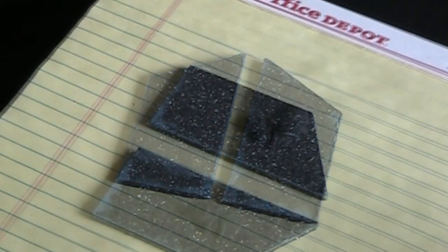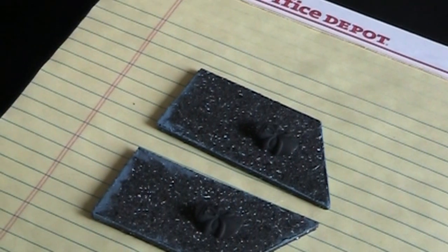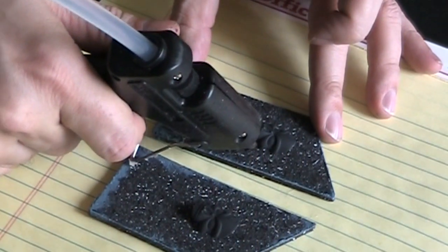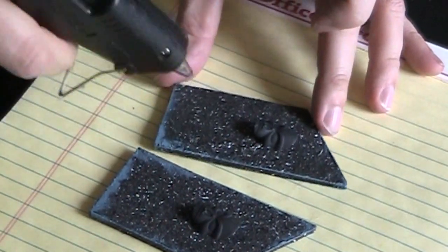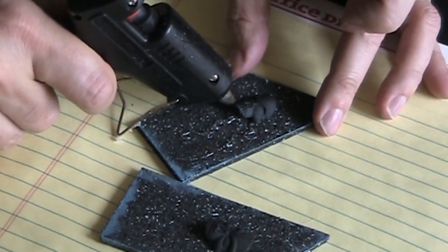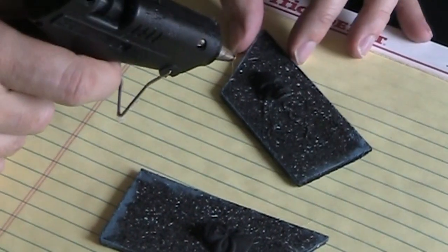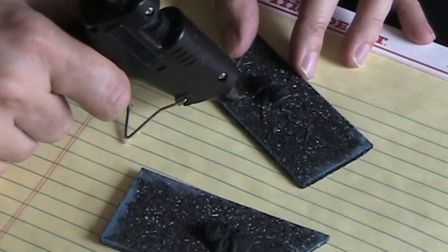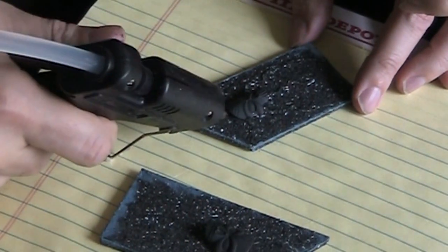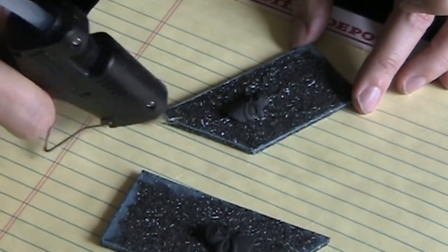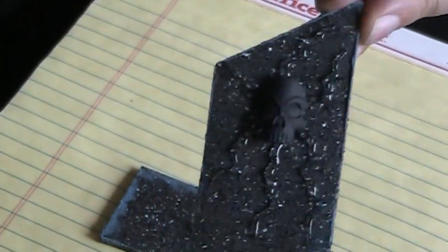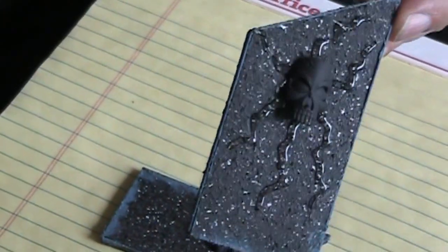Those are looking good but I really want to give them kind of an eldritch look. So what I'm going to do is take my glue gun and add some wisps coming off the skulls. It's hard to see in the camera because this is clear but I'm going to paint these so they'll really pop out. You might be able to see that a little bit. Now I'll do the same to the other one and we'll come back for some painting.